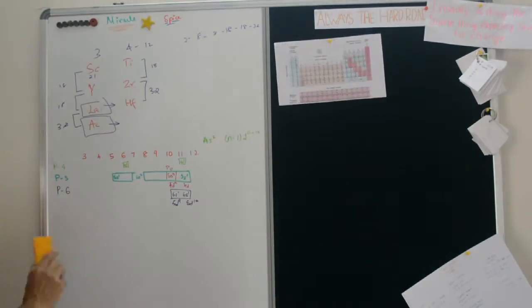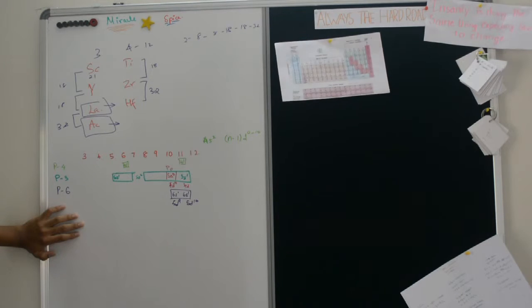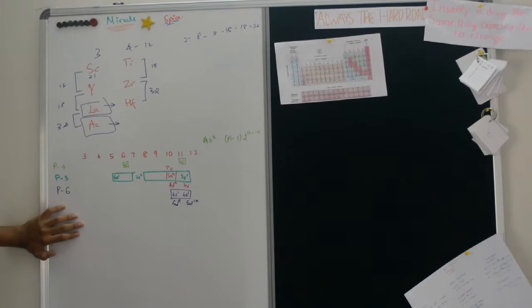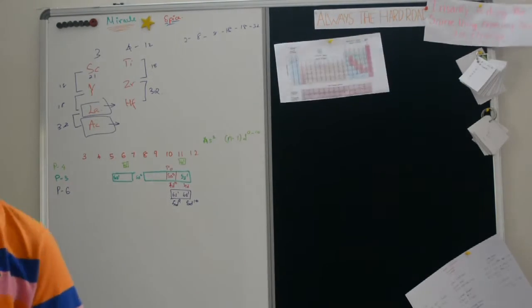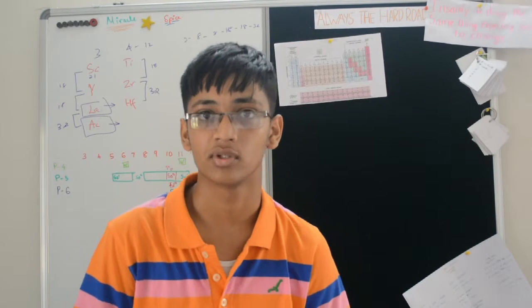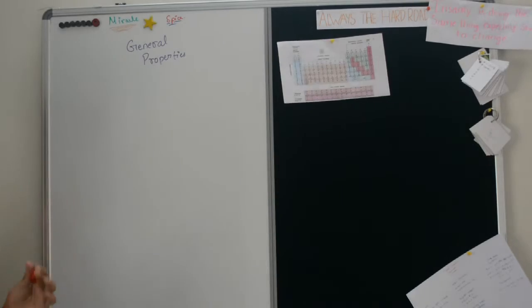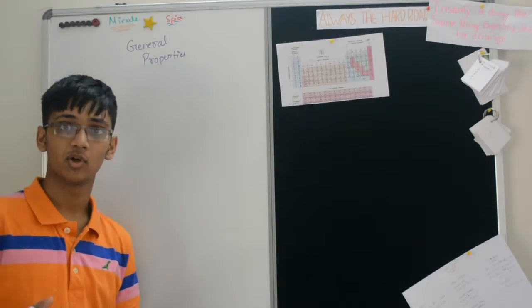Now this is a bit of an anomaly, and the main requirement for it is so that you can find the ionic IE or ionic potential differences and so on. Okay, so the next topic is the general properties of D block elements. So let's start with the general properties of D block elements.